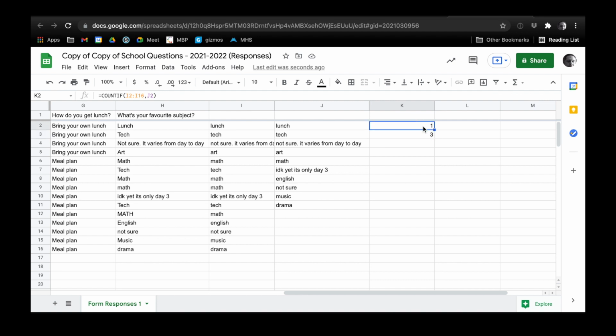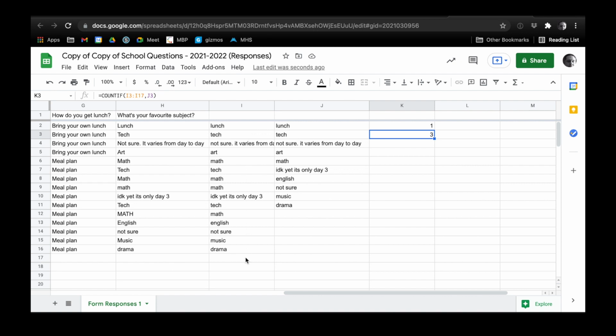So in cell 1, we have I2 to I16, and that is looking through here for this value. If I click down here, you can see it's smart enough to know, oh, this time we want to look for the word tech, and we're looking from J. The word tech is located in J3 here, but you'll notice it made a mistake. It updated my range too. It incremented the numbers in the range from I3 to I17, which means it's looking from here to there.